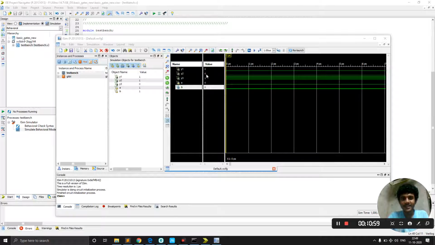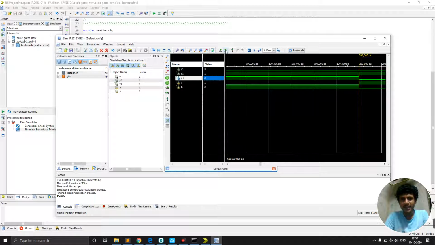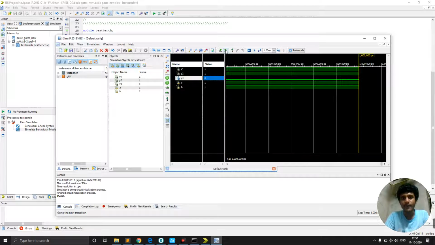Here it is just going to show the transitions that we selected. So for example, if I select this Y3, then if I click this, we are going to see only the 3 values. But if I select this B, that is our LSB, it is going to change at each sequence, from 0 1 1 0, like that.